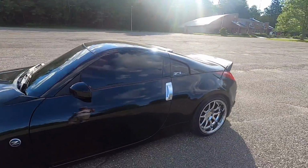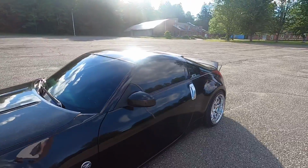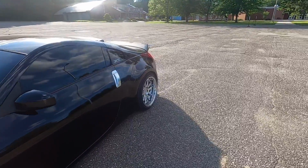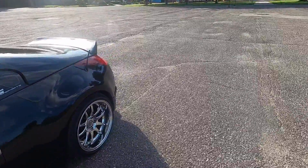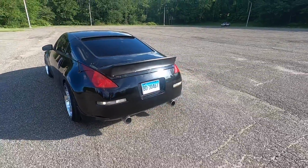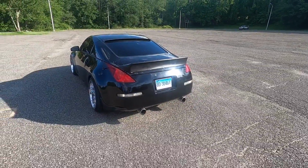One, this car gets a lot of attention. People love the 350Zs. They talk about them constantly, all the time, dude. Every time I see somebody, dude, I love your car, man, I love your car. It's an amazing feeling. If you like that, it's a great feeling. I do like that. If you don't like that and you don't like attention, this car might not be for you, dude, because these cars are very popular. And so people love talking about them.